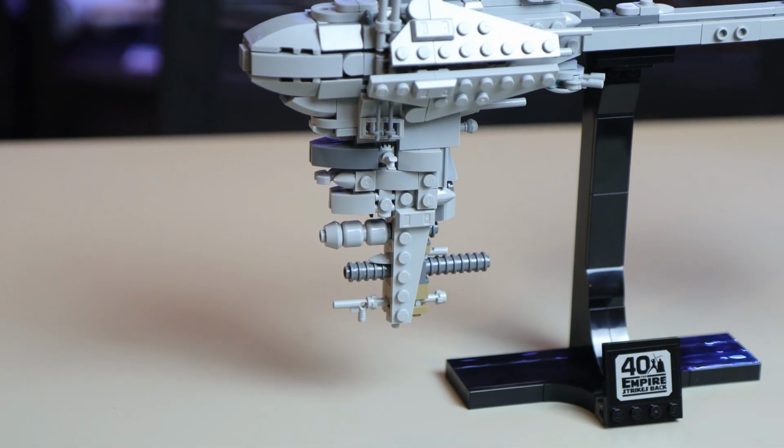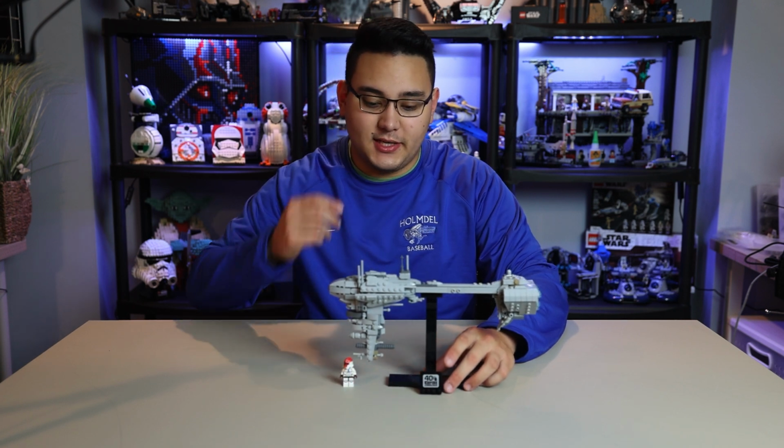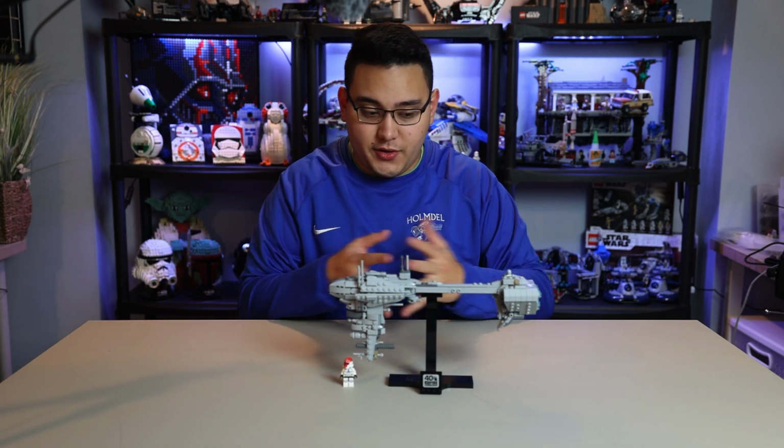And just for the minifigure, if you guys wanted a better sense of the scale, here is a minifigure right there next to the Nebulon-B. It's a pretty big set. For $39.99, I think this is actually a pretty decent price. I think it's well worth your money.